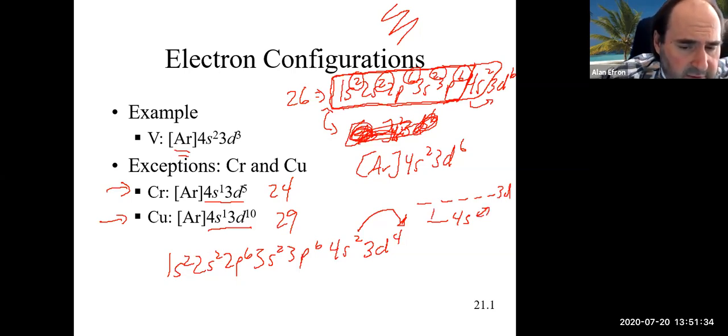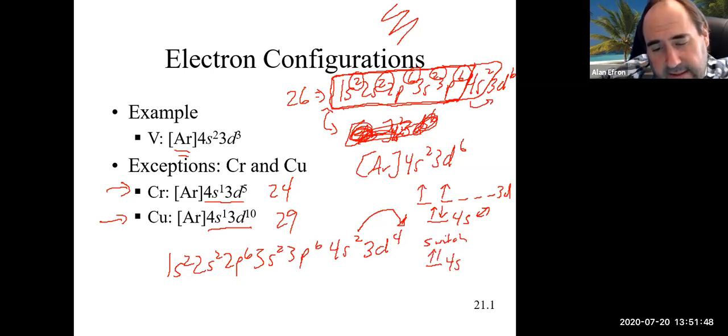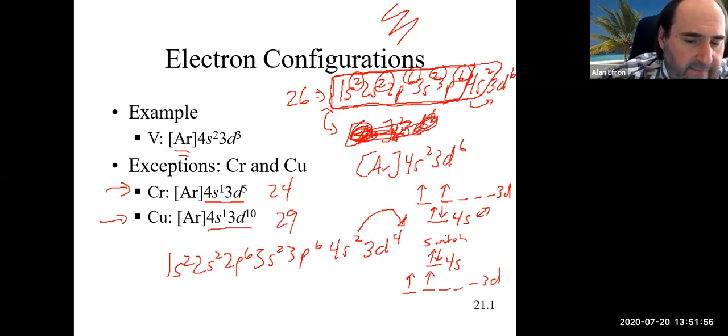And as you may be aware, and we'll talk about in just a second, as soon as you actually start filling those orbitals with the d electrons, there's a switch that occurs. You end up with the 4s electrons higher in energy than the 3d. That's important for what happens when they form ions. Because of that switch, the 4s ends up higher in energy than the 3d, and that's important for which electrons get lost first.